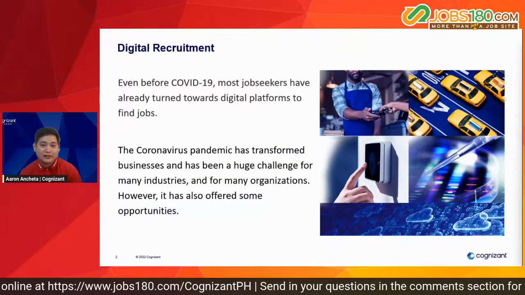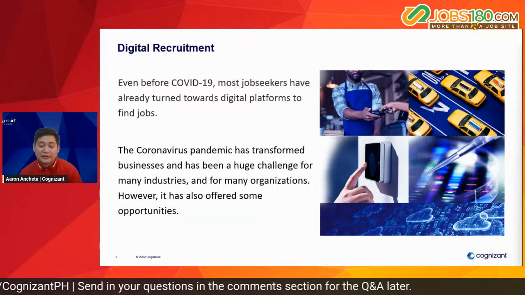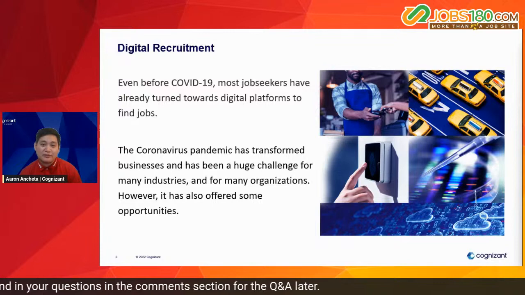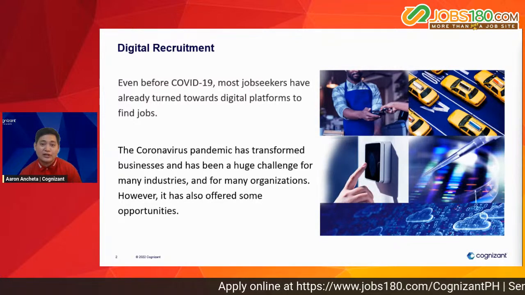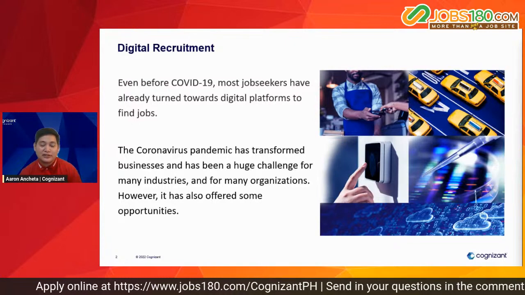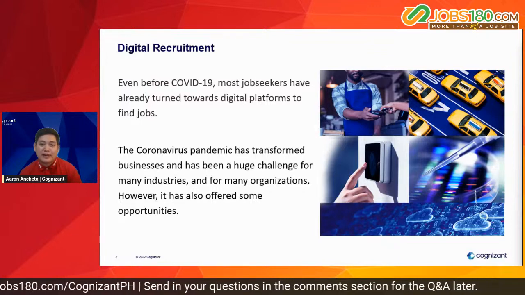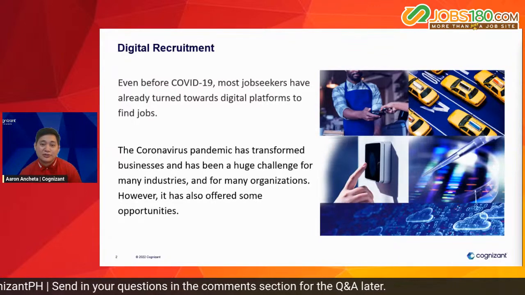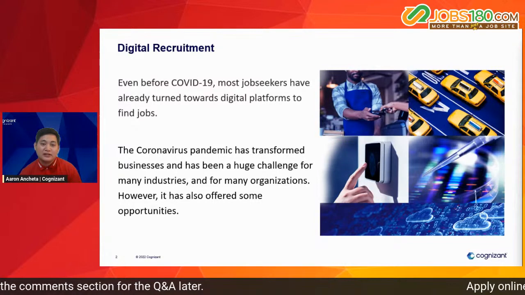All right. So virtual or digital recruitment was already a thing even before the pandemic happened. And this is a common practice before for freelancers who serve offshore clients or sometimes local applicants who want to go abroad for new opportunities. Now, when the pandemic happened, we were forced to practice social distancing because it is crucial to, of course, curb the spread of the virus.